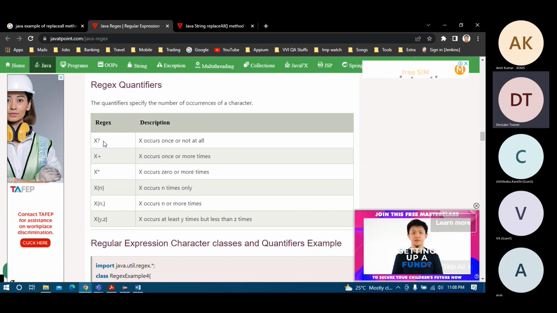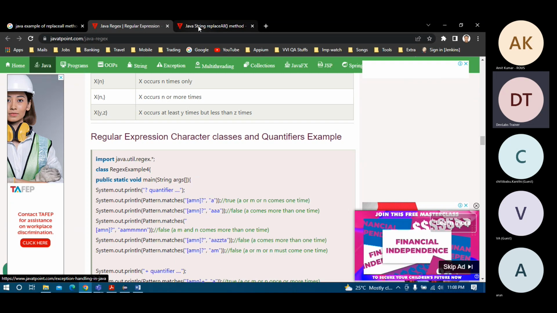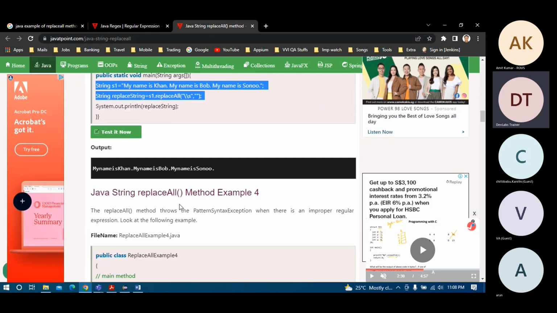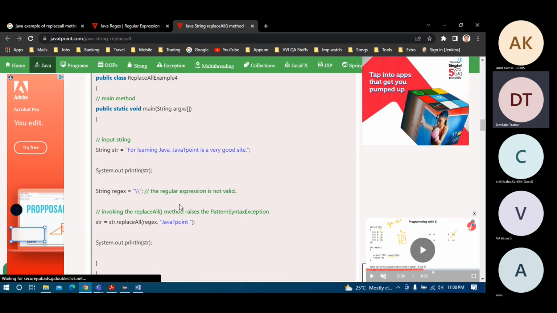You can see here are the examples, not this one. I have to show you this part. It's some regex.